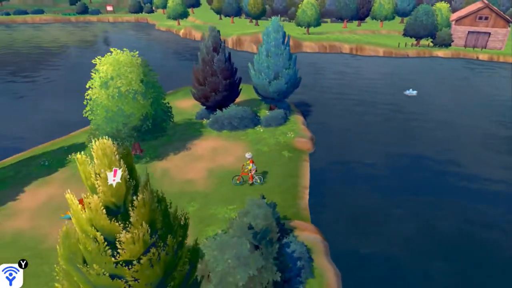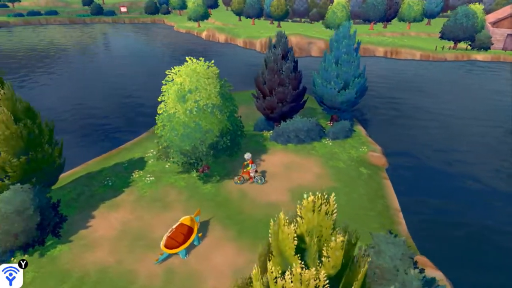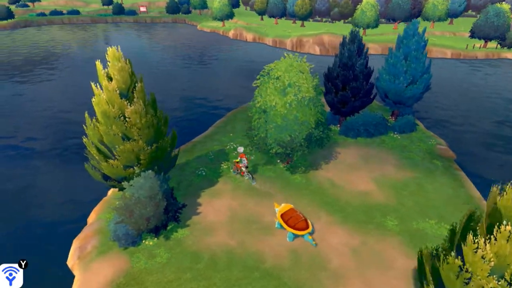And here we are on a small island, and you'll be finding another item right here that we've seen before, a rare candy.